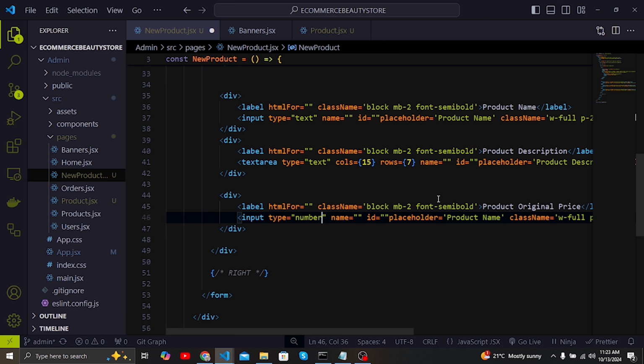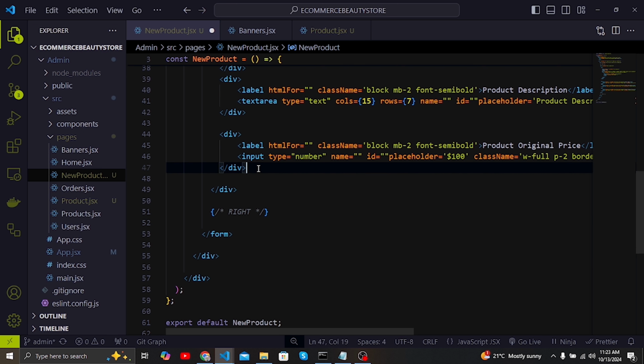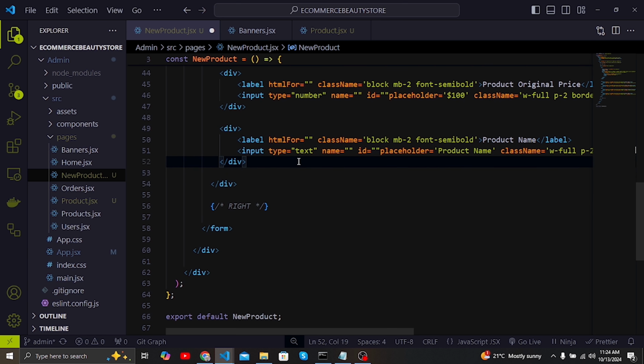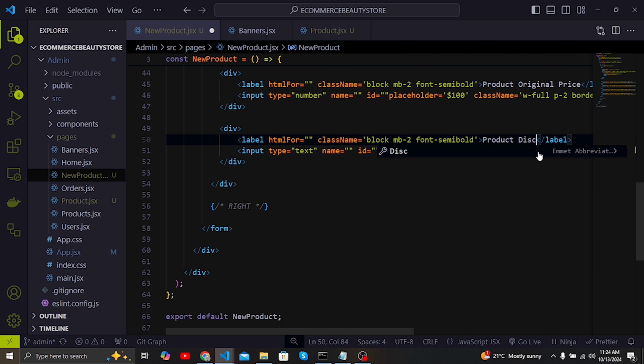And also here I can give a placeholder like dollars, so I can just say $100 or something of the sort. After that, after the original price, we are going to have a discounted price. So this one will be product discounted price, because we can have a discount. So discounted price.